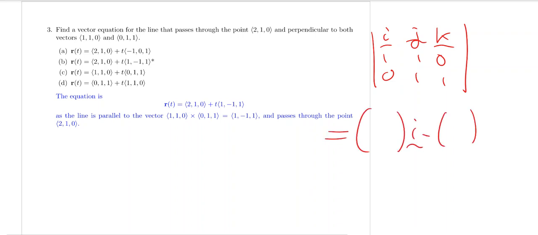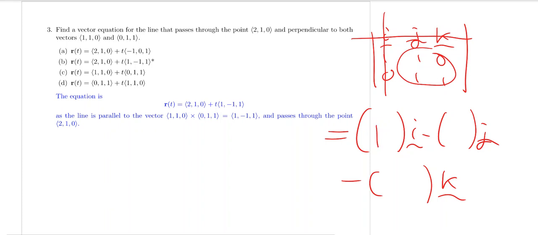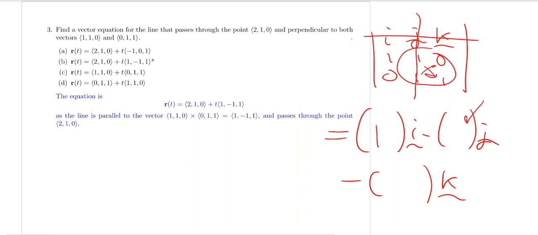So you have I minus some multiple of J and then minus some multiple of K. To get each entry, you cross away the corresponding row and column and compute the determinant of that sub-matrix. You will see this is 1 because it's 1 times 1 minus 0 times something. For J, you cross out the middle column and again compute it — you get 1, but there's a negative in front of it. Repeating this process, you will get the directional vectors to be 1, negative 1, and 1. The only answer that has the correct directional vectors is this one, and we can double check that 2, 1, 0 is the point on the line. So the answer choice will be B.